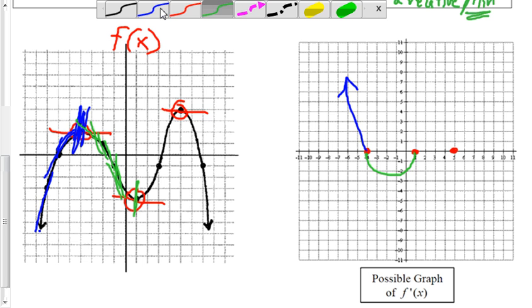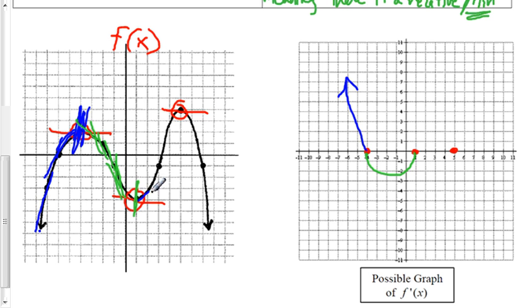And now let's check from positive 1 all the way up to positive 5. The original function is increasing, which tells me all my slopes are positive. So if I look at all these tangent lines, these are all positive. Again, I'm not too worried about what value they go to, so they're up here above the x-axis. I could go way up, but this is just a possible graph, because someone might say, hey, I felt it went up higher, and that's fine.